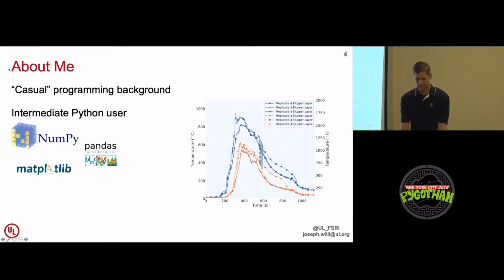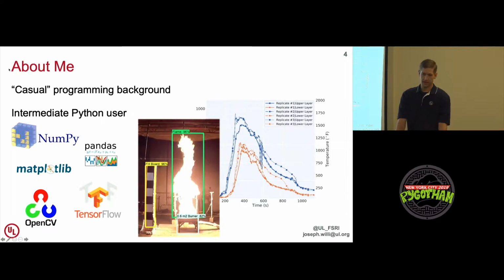But every now and then a new opportunity comes along at work that allows me to learn new Python skills. For example, I'm just finishing up a project that uses TensorFlow and OpenCV to extract flame height data from experimental video. And then we can use that flame height data to verify and assess models and predictive algorithms that are used by fire investigators when they're trying to recreate a fire scene. So this desire to learn new Python skills is part of the reason that I became involved with the project I'll be talking about today.